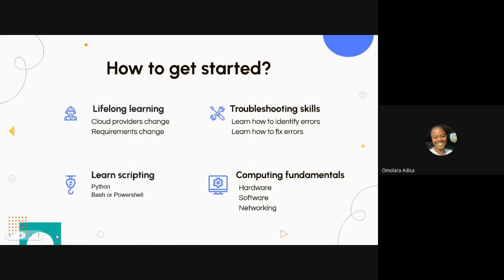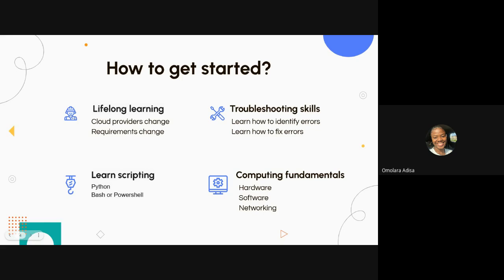Okay, so how do you get started in cloud? So without further ado, I don't want to bore us with so much talk about DevOps and cloud engineering, because you could learn both, because most companies would really appreciate people that have both skills. But to be honest, it's actually a lot for one person to want to do both, learning DevOps and then cloud at the same time. So how do you get started in cloud?